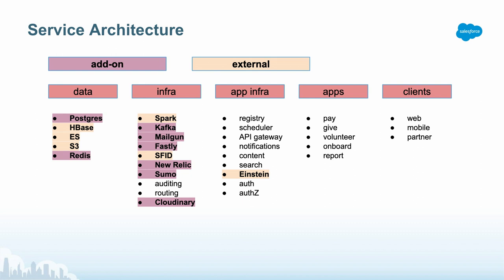And then you'll notice a couple of other things, Salesforce Identity and Einstein. We need to interface with Salesforce. Wonderfully, Heroku has a whole bunch of great conveniences for that. We can use Heroku Connect, which synchronizes Postgres data. We can use external objects. We can use a force.com API, or we can just use the REST API and OAuth to connect into the Salesforce system. So we use Salesforce Identity, and we can connect with Einstein as well.